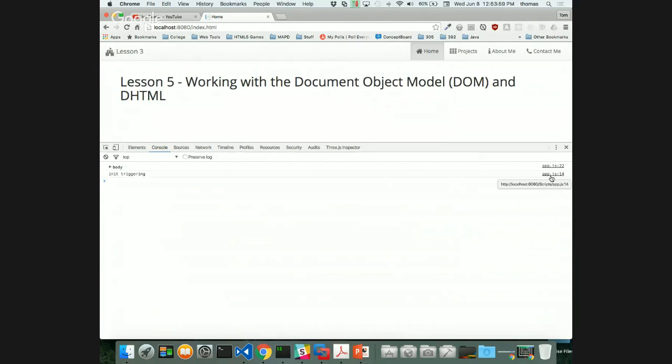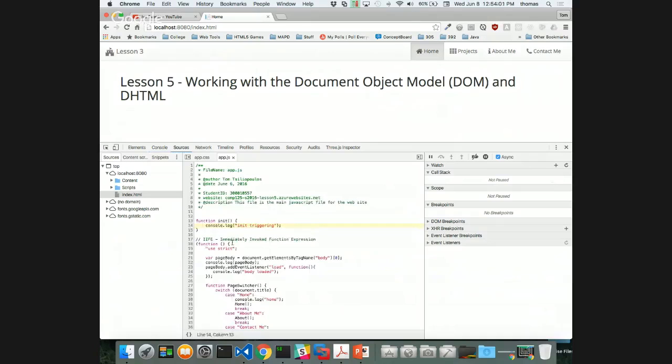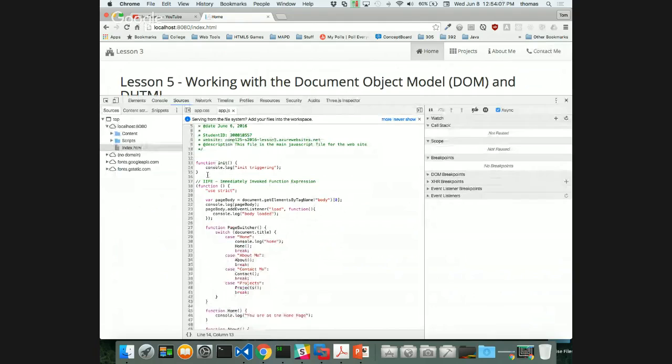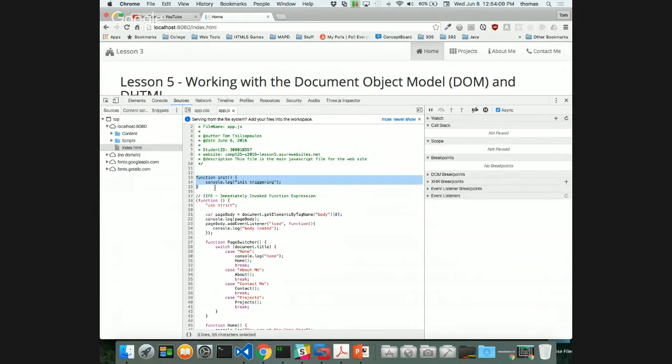And the reason why is because it's on line 14. I can see where this is triggering. It's right out here, outside of my iffy. Right outside of my iffy. Here it is. So there's my tools. I can see it here, right? Because my init is outside my iffy. So yeah, it would work. But in here, it's protected.